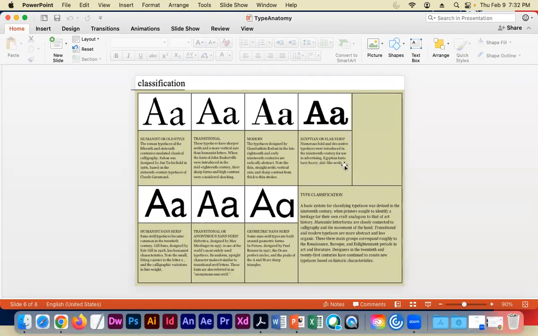But just know this is the classification of type, and it's based on the historical evolution of typography from the 1470s to the 2000s in essence. The names reflect that, but sometimes it's a little tricky because they throw Egyptian in there and you're like, Egyptian, that doesn't make sense. That wouldn't be that time period, but that was just a term used at the time for primitive advertising, kind of those circus style posters.